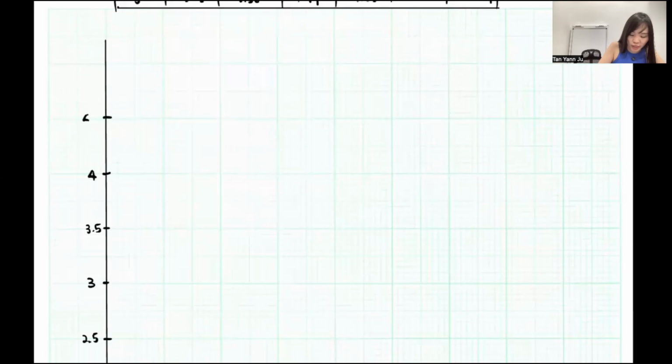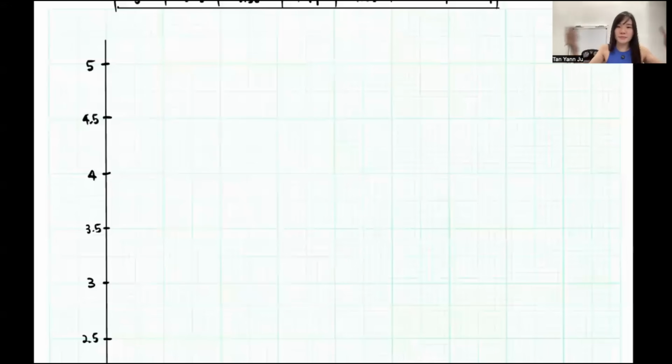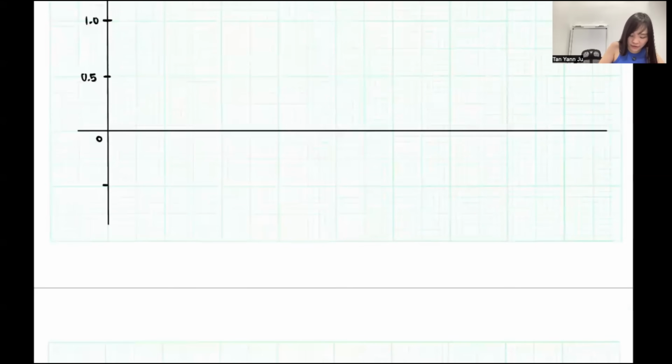Usually your graph needs to cover at least 70%, 75% of the whole graph paper. So you know what I usually do? Even though I don't need this much space, I would write until the maximum I can, you know, maximize my graph. So this one is called the xy axis. And at the bottom, they will have negative 0.5 here, which I need to cover until negative 0.29. I think it's more than enough.